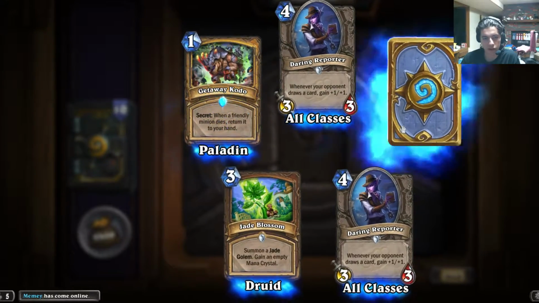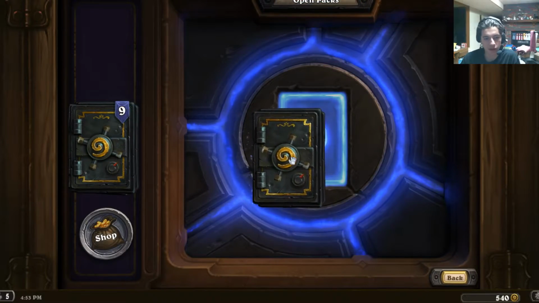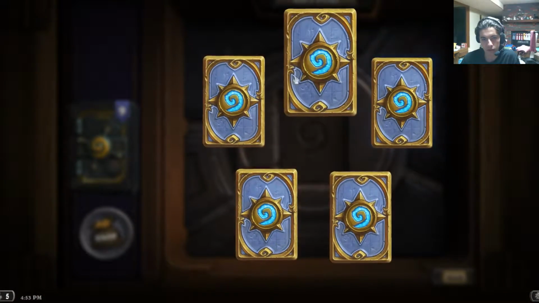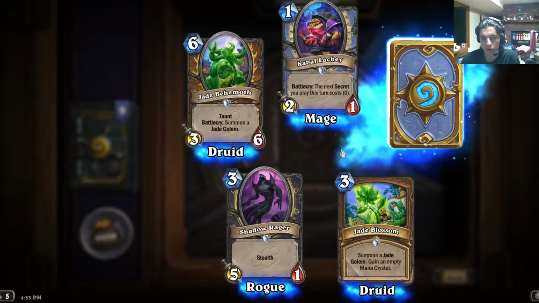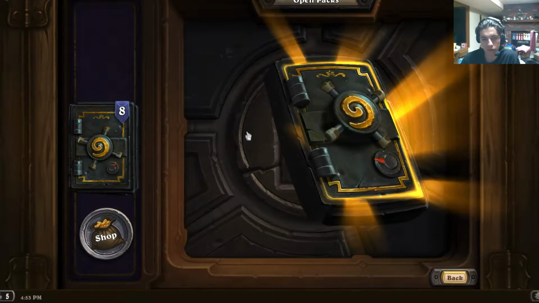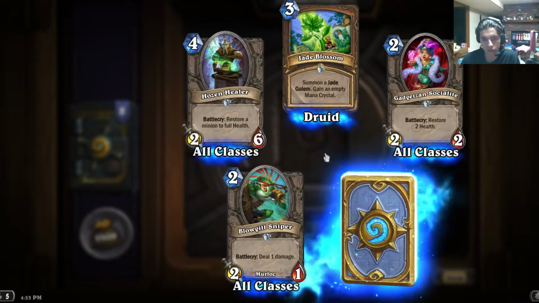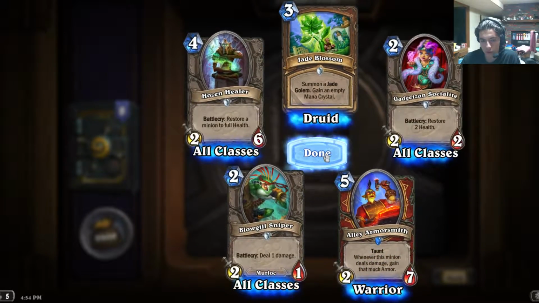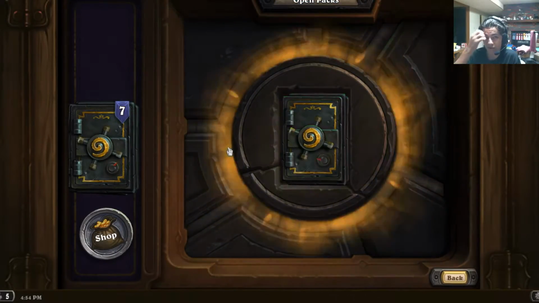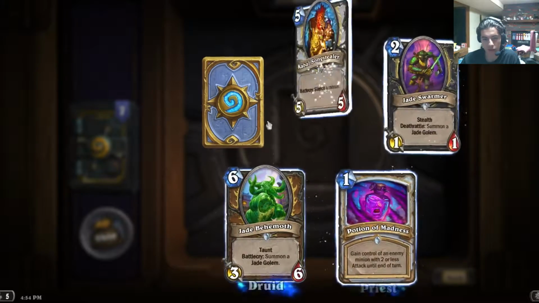Another daring reporter. Gotten so many of those. I know I already got one of those. Alright. Last 10. Another counterfeit coin. Got 2 of those now. Whenever this minion deals damage, gain that much armor. I really haven't played a lot of warriors, so I don't know if that's actually a really good card.